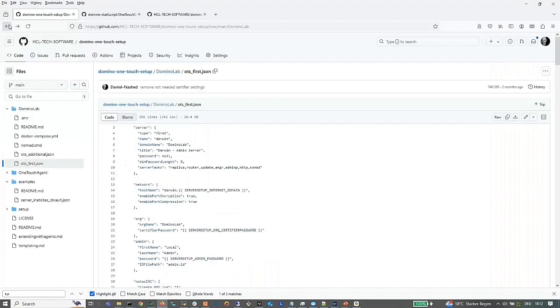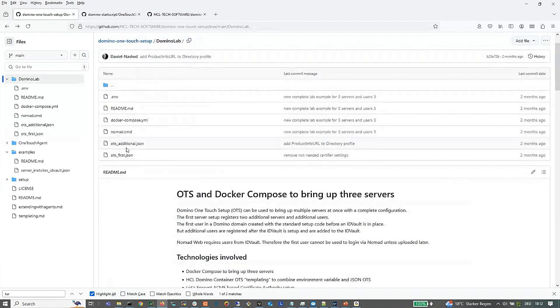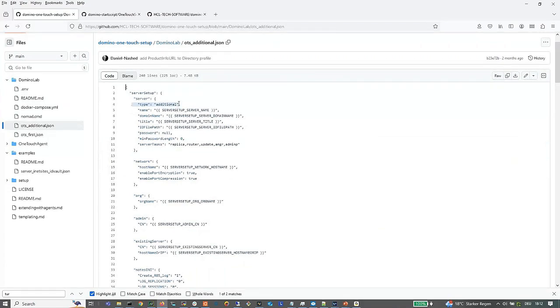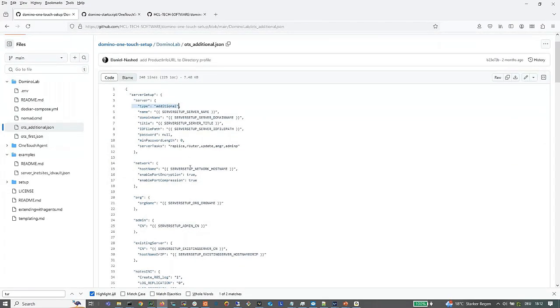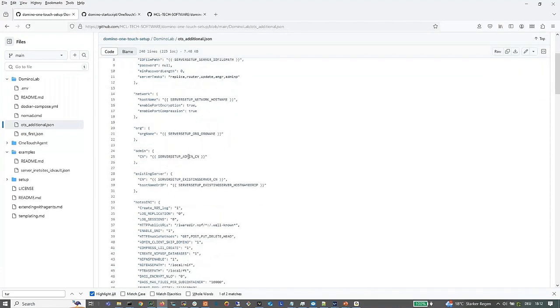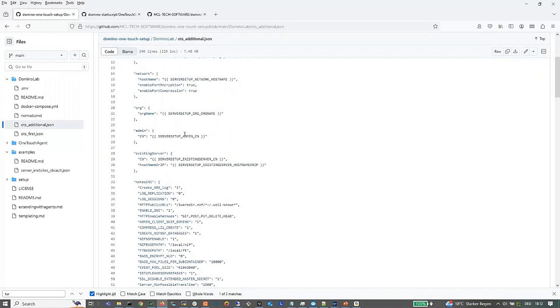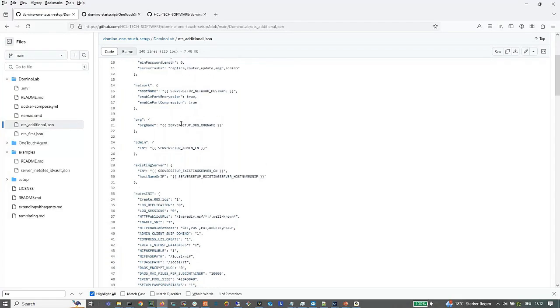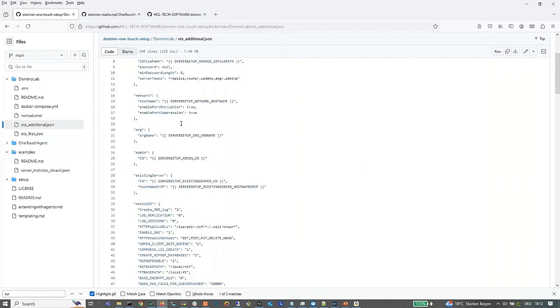So then the next 2 servers, the additional servers, are set up as additional servers. You put in the server name and everything, and then they talk to the first server, to Darwin, right? Darwin was first. Of course, Darwin was first. And then later we had Turing, right? Long later.